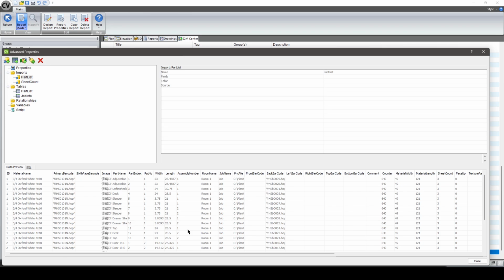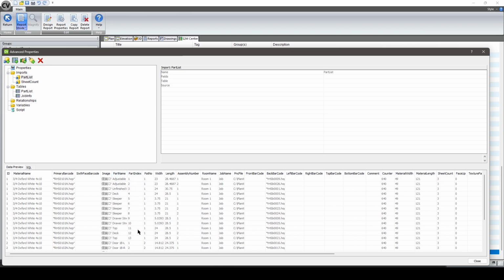Well, I can tell you there's a lot that I don't need. I don't need any barcodes whatsoever. I don't need an image. I don't really need the part name, but I'll keep it because it makes the process of building the report easier for me. Being able to identify a row as a part name is easier for me for whatever reason, but you really don't need that even.